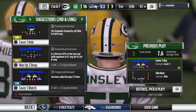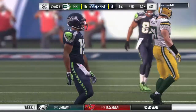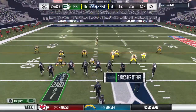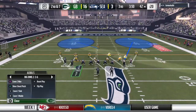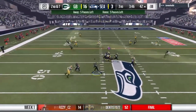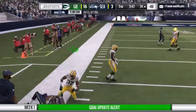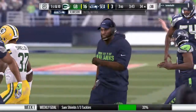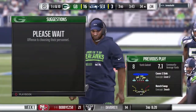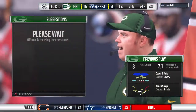If you run an out route, it's likely you end up near the sideline. And what did we just see there? Toe tap. You got it. The benefits of practice. Toe tapping, foot dragging, picking it up, and making sure it was a catch. Wilson will throw again. And this is caught by Kearse. 8 yards on the pickup there, and it moves the sticks. That was a nice completion on an out route, and those types of plays are the result of arm strength by the quarterback and timing by the receiver.